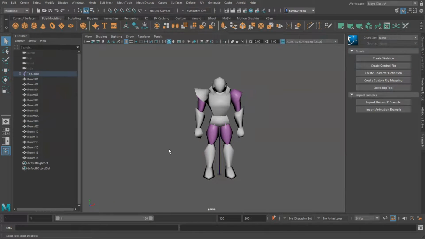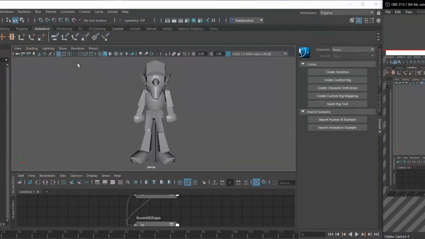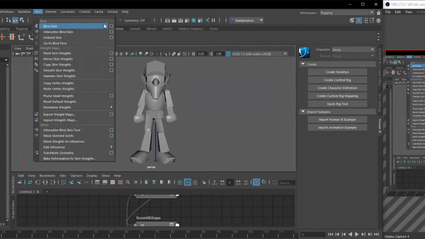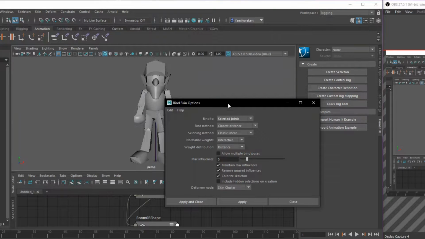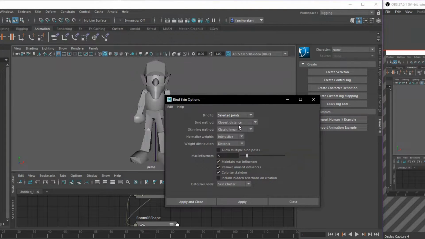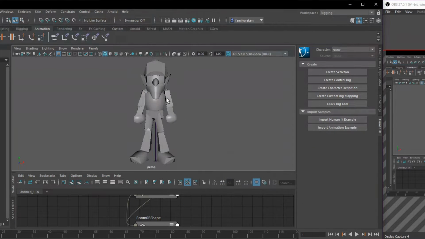And I would try to model your model around the rigging, around this A pose here. Just makes life a lot easier, and it will look jank if you don't have the model aligned to the rigging as close as you can. I had to switch my display in order to get show. You want to go to skin, bind skin, and make sure you click here and click bind to selected joints. This is important. I'll just apply that. I already have that applied, so it's just glitching out.